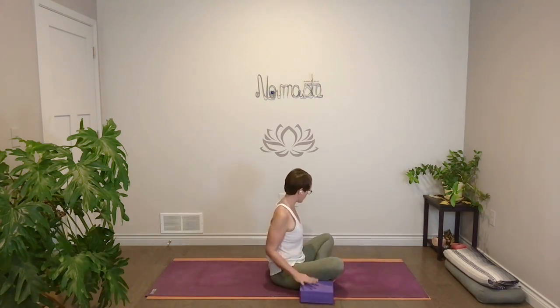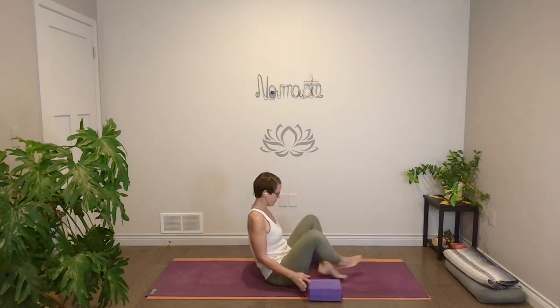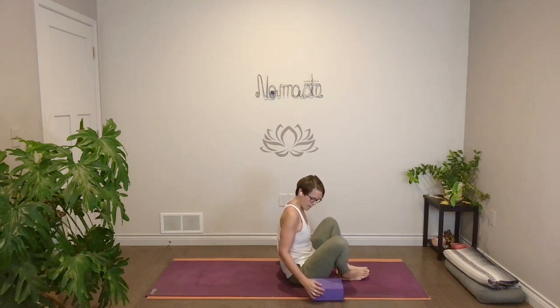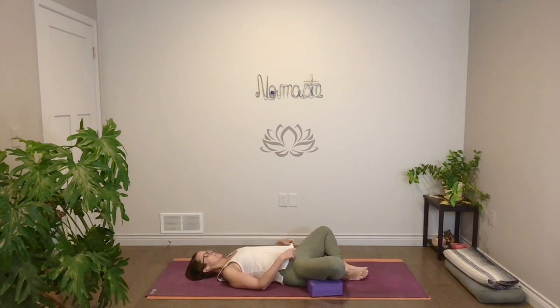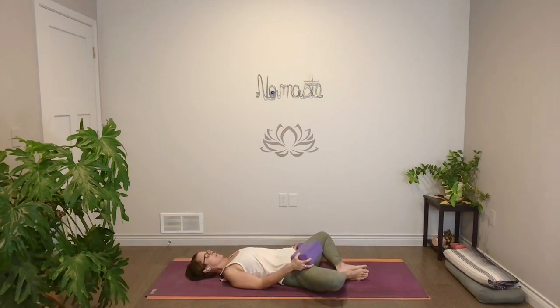So if you have blocks, it can be nice for support under your thighs. Pillows work really well there too. And so with soles of your feet together, come to lie all the way down on your back and slide your support underneath your legs. And if it feels really comfortable for you to lay without the support, great, you can do that. But if it feels like there's a fair amount of sensation there, you may want a little extra support. And then just bring your hands wherever they're comfortable, belly or out to the sides.